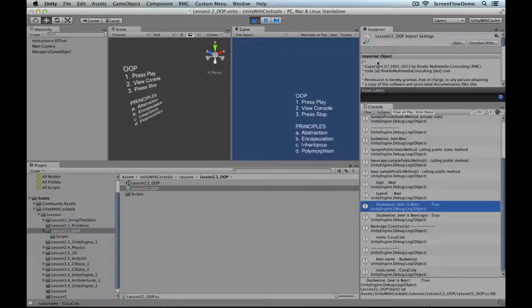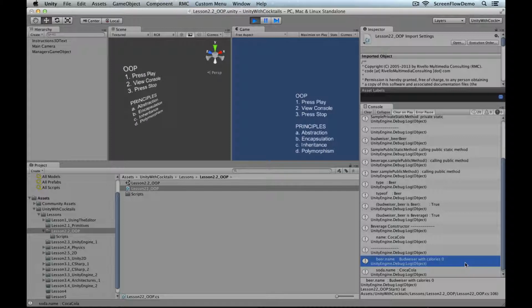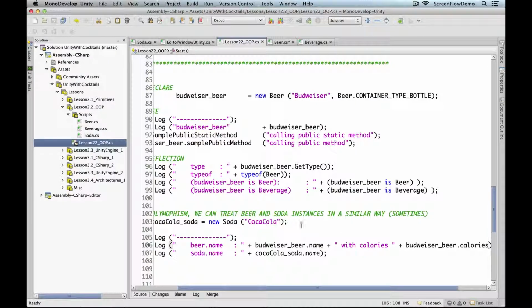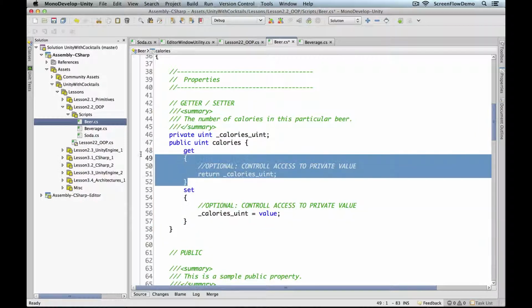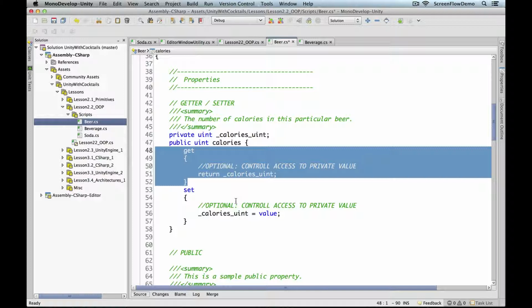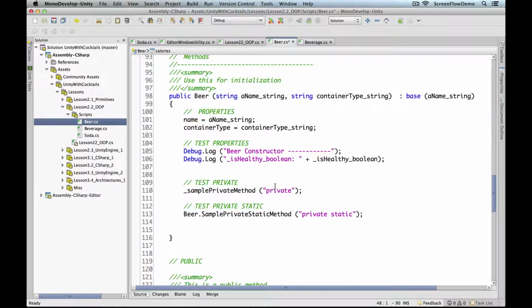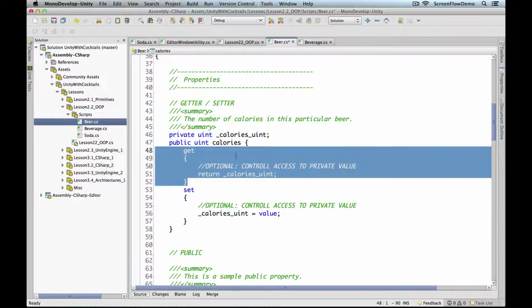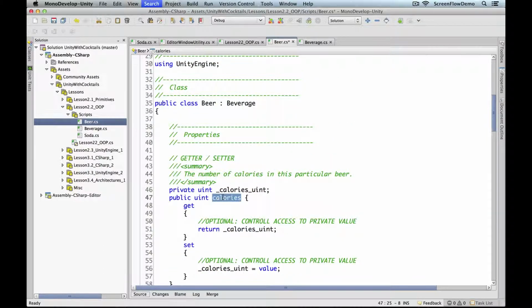And let me just go ahead and run that. With calories of 0 in that line. Okay. So what that's doing when I call is that inside the beer class, its getter, since I'm checking the value, I'm not setting it, I'm just Debug.Log the calories value, it's going to return it here. And where is that value set? Well, maybe it's never set. Let me look again. Calories, okay, and calories, okay. It doesn't have a value, so it's defaulting to 0.